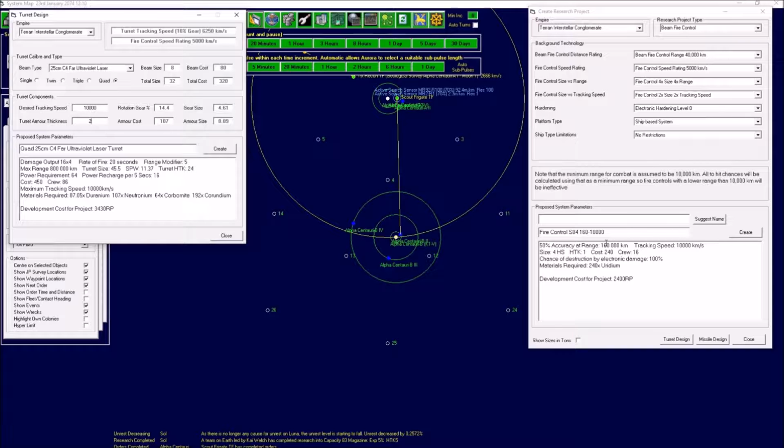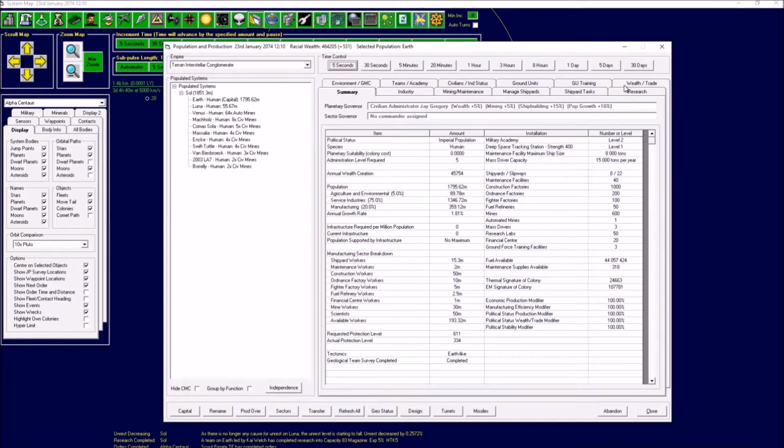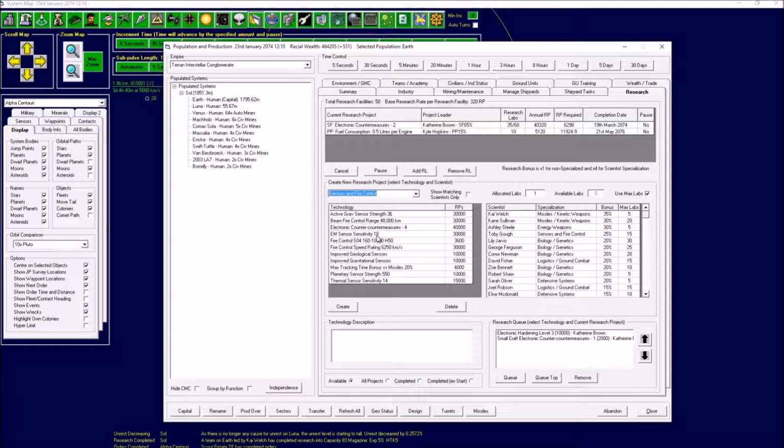So 160,000 kilometers, it's sort of its engagement angle. I think it can get 320,000, ideally. So that's not half bad. Electronic hardening, of course. And now we go into research. Sensors and fire control. We need to get this research. So we're going to queue that up after the next level of electronic countermeasures.